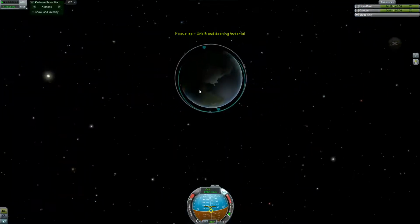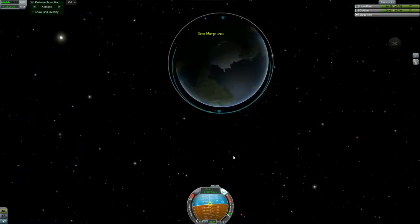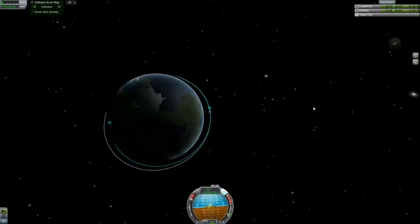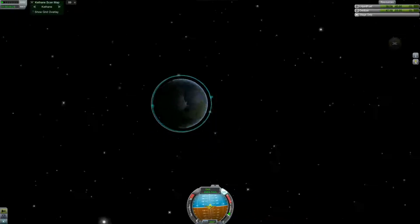Now, our periapsis is still only at 10, but we are nowhere near our apoapsis again, so we come back out to it. Okay. And with this little tiny motor, we should be able to nudge it out there. Nudgety nudge, nudge, nudge. And that looks good to me.